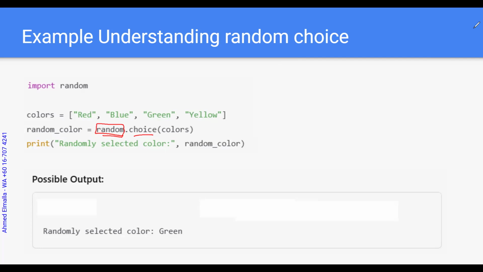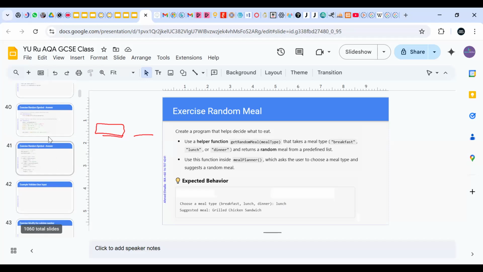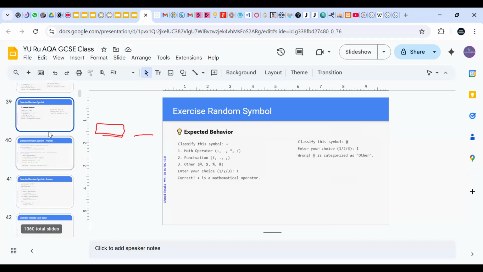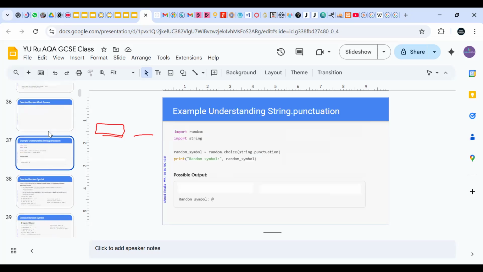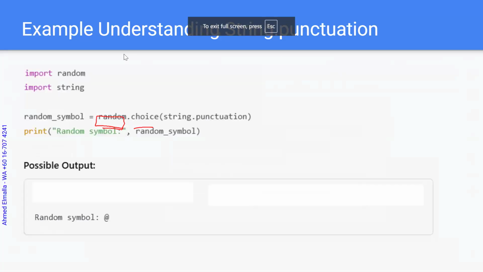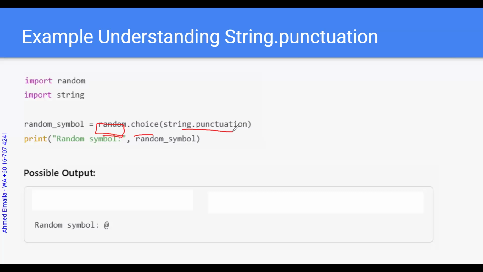Okay, did you ever see this? String punctuation here. Did you ever use it?